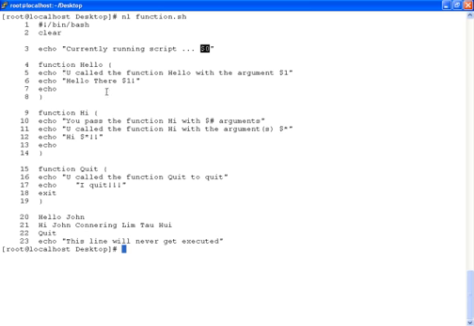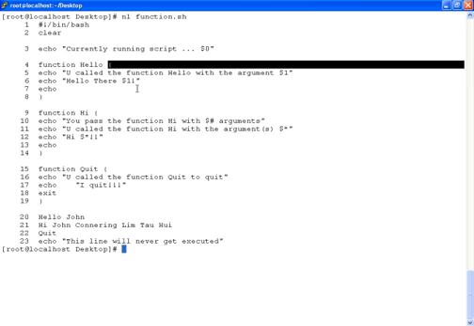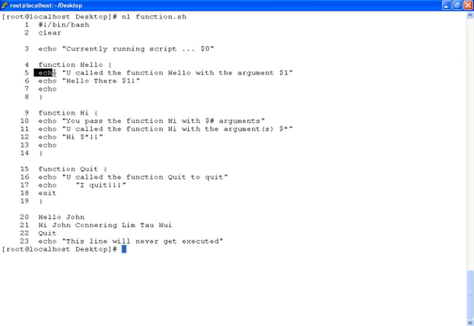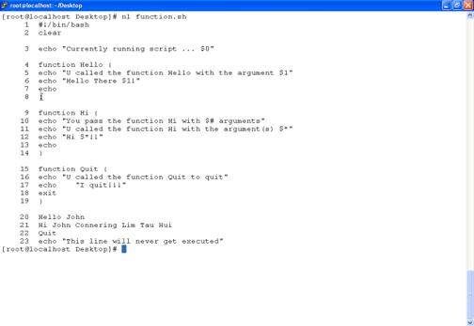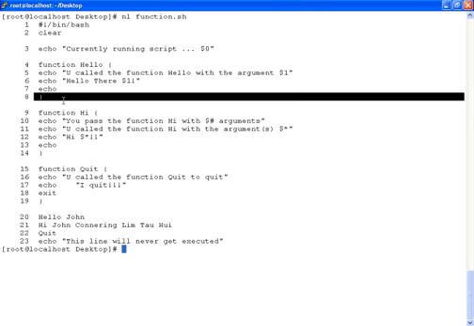If you start finding yourself writing repetitive code, then it's time to write a function for the repetitive code. At line 4, we declare a function called hello. There's a space between the function name hello and the open curly bracket, and the actions go in between them, and finally the function is closed at line 8 with a closed curly bracket.